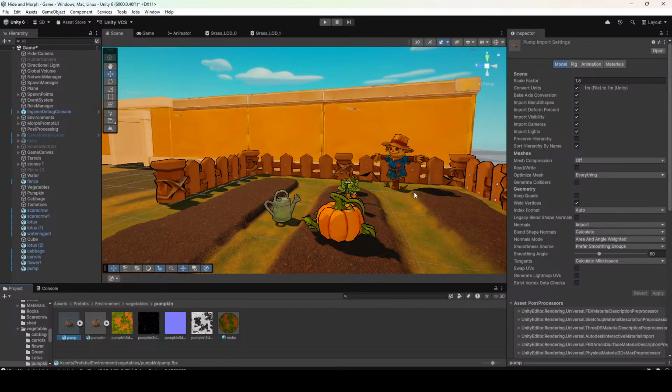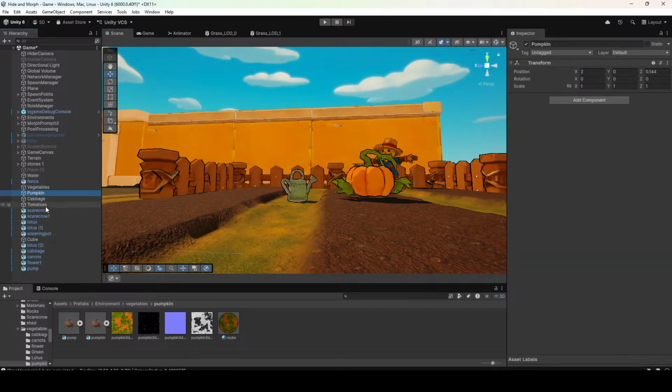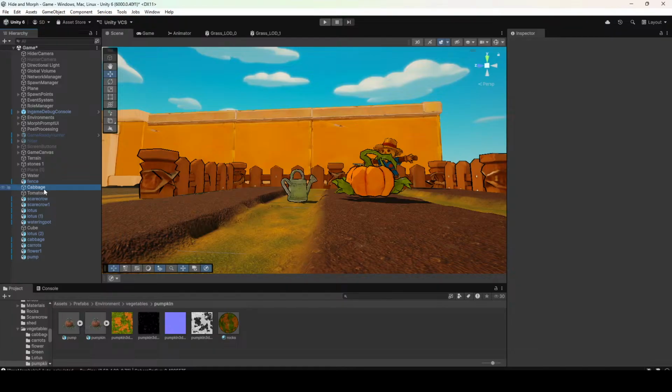We also have another advantage of this. Since we moved the pivot point to the bottom center, we no longer have to... Where's my pumpkin? I don't need this. Let me just remove all of the game objects that are not being used.